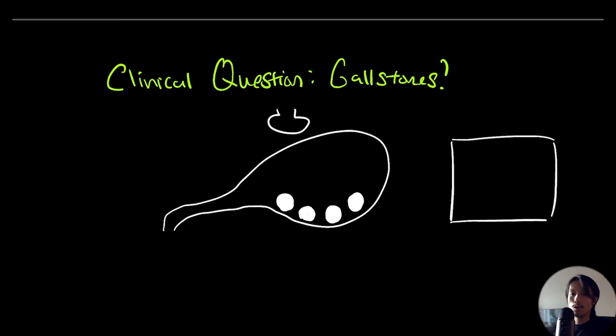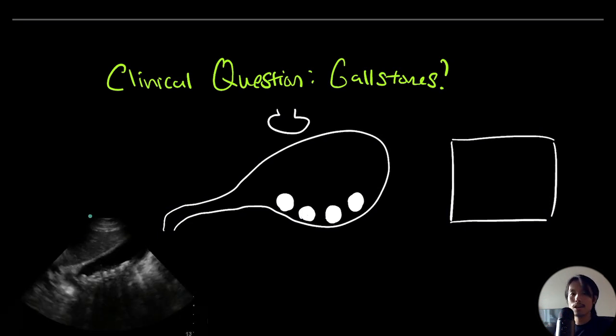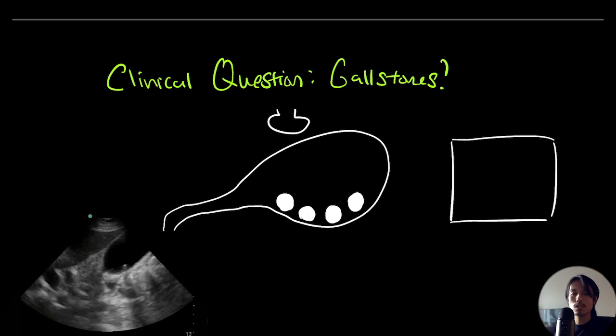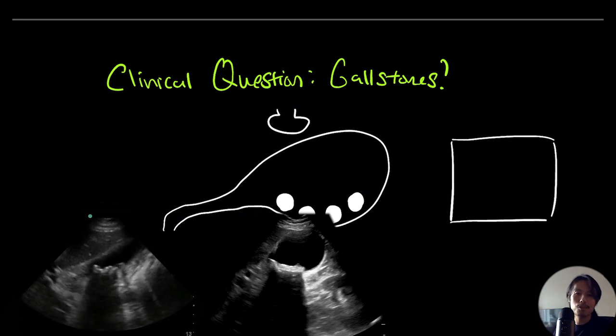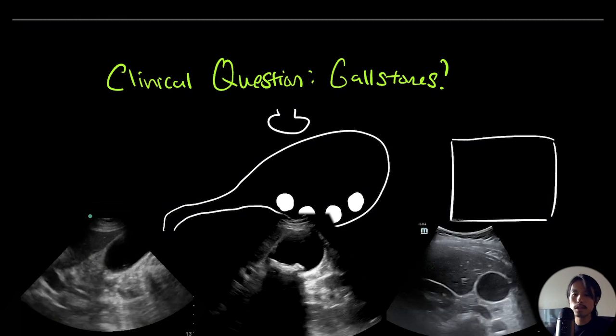So in general, gallbladders are filled with bile. Bile is mostly fluid, and so it looks very dark, or we call it anechoic or hypoechoic on ultrasound. The stones tend to be very bright, and so here we have an example. You can see right on the bottom layering of that gallbladder, see these nice bright stones. Here's another example, and another.